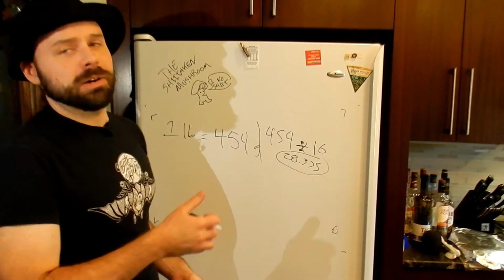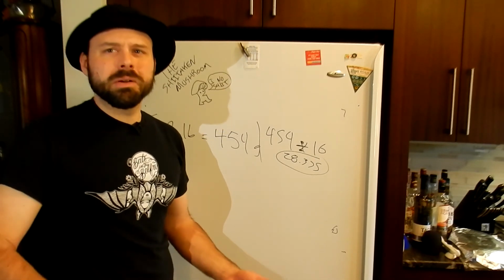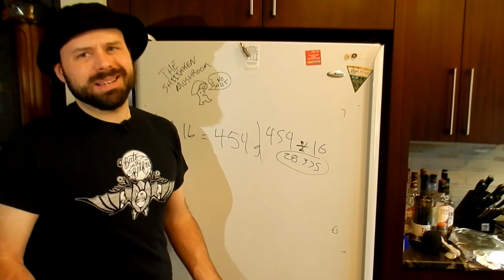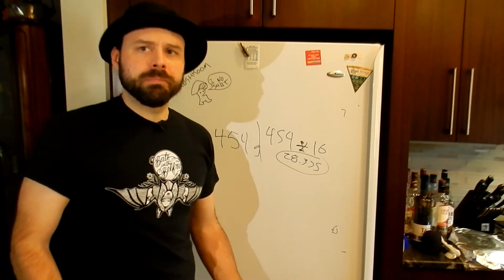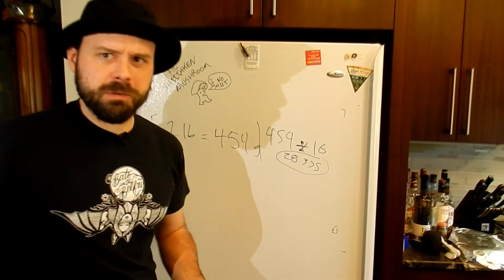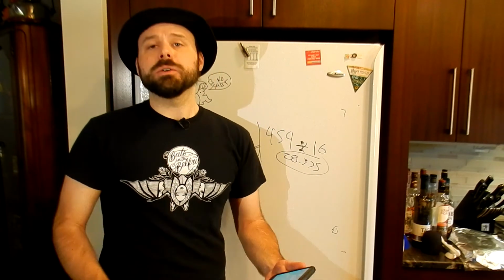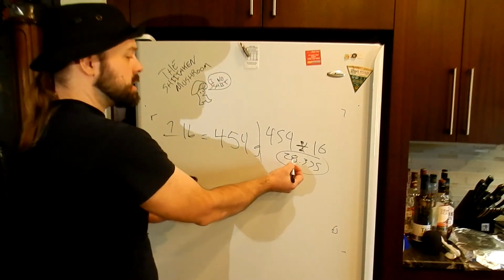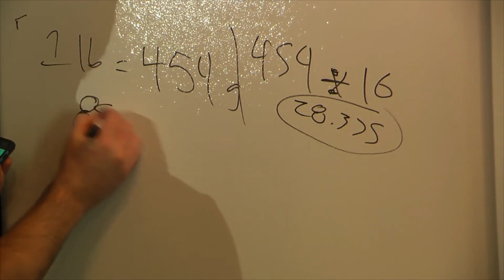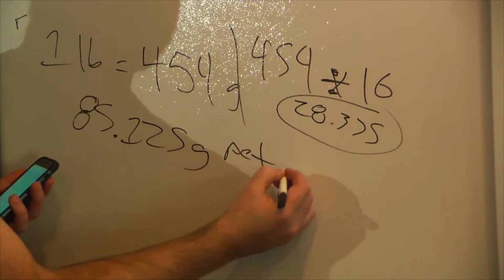A typical burger patty is about 3 ounces, unless you're going quarter pound or something beefy. If you just want one big burger, that's quarter pound, 4 ounces. Otherwise, 3 ounces is a typical patty. You're gonna notice at the grocer, the meat is sold in different sizes. It's not always perfectly 454. It could be 506, it could be 389. So what you need to do is, well, that's 28 times 3 equals 85.125 grams per patty.